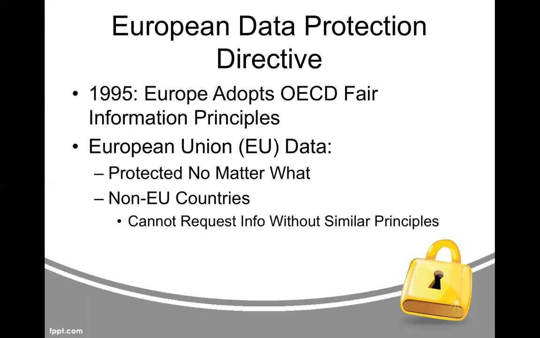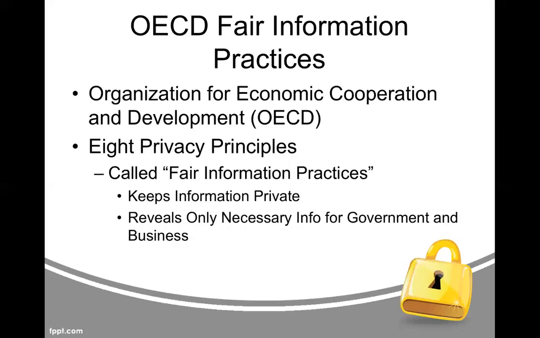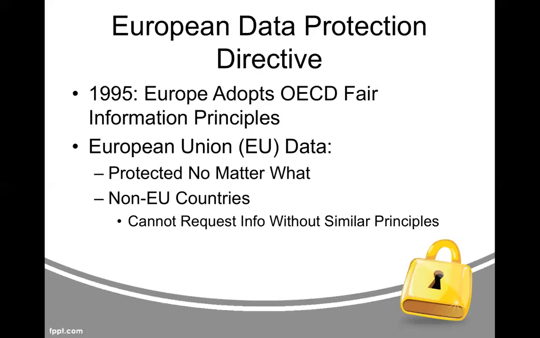So basically, what these principles do is they help keep your information private. And if you don't have these certain principles, and again, you can check the files section to see a complete description of the 8 privacy principles of the OECD Fair Information Practices, then you will not be able to access any information from a European Union country.